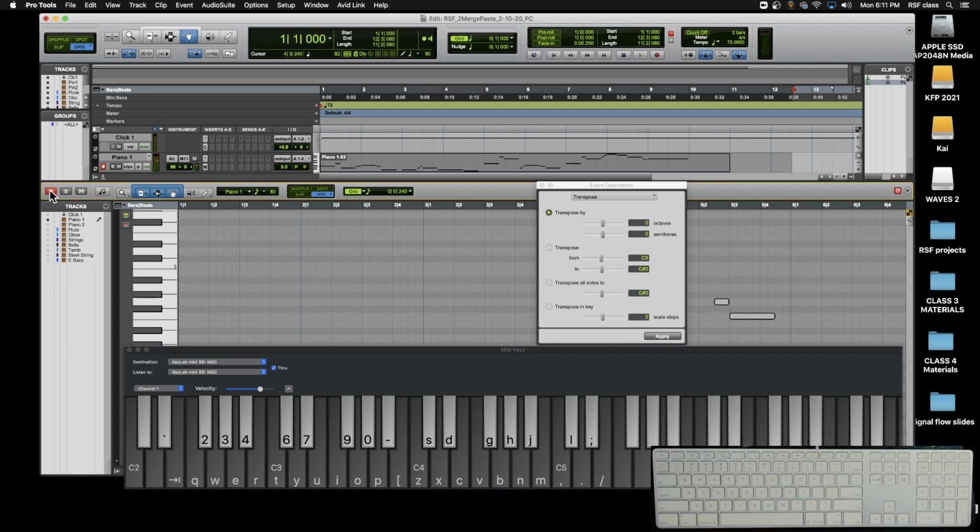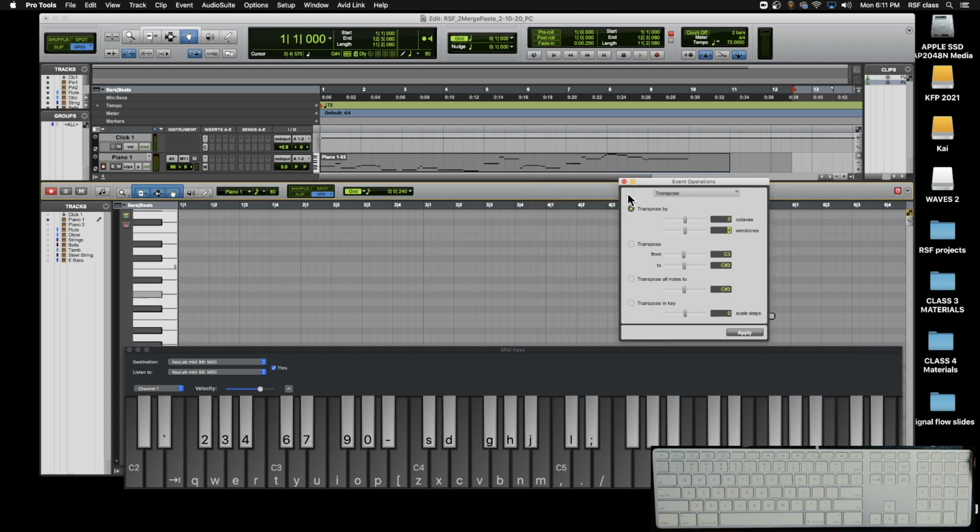So we have to count the half steps if we want to go up a major third. So 1, 2, 3, 4. 4 semitones. So we start on C. 1, 2, 3, 4 is a major third. Okay. So we're going to break it up 4 semitones.